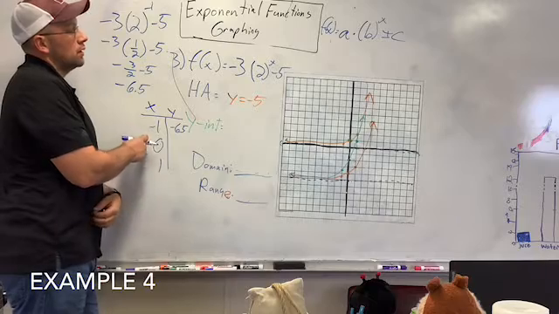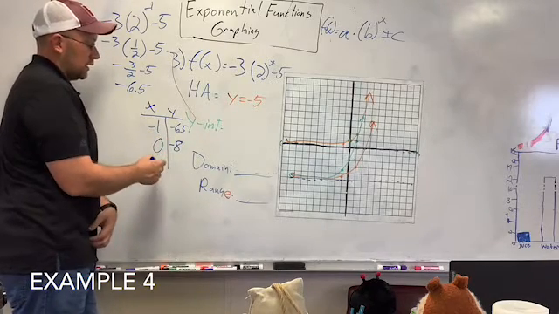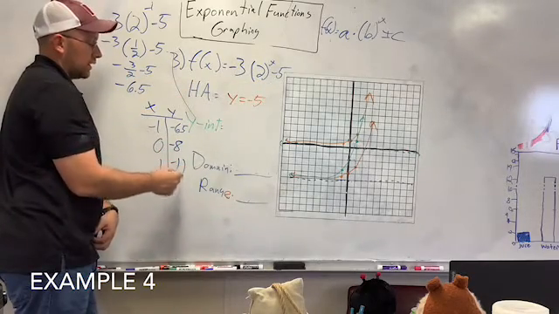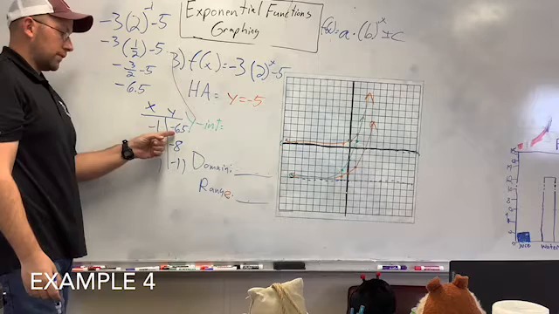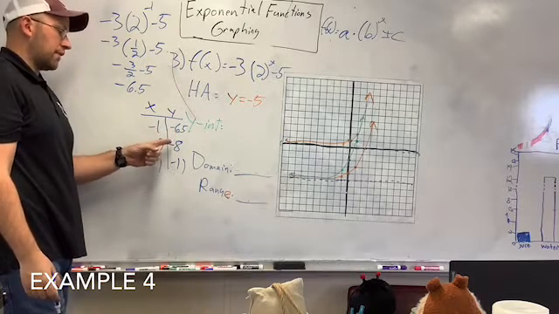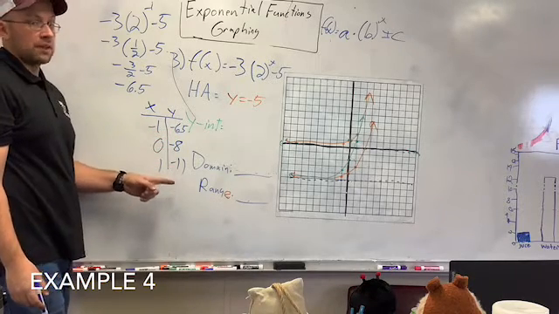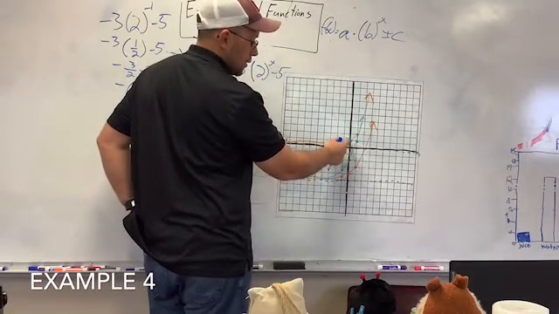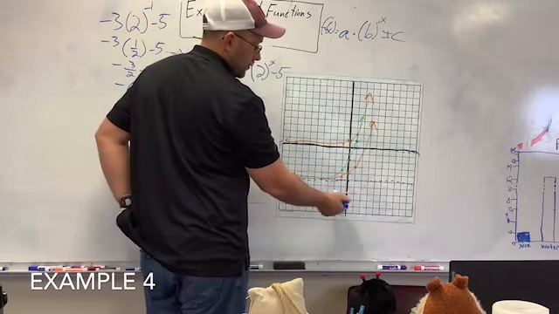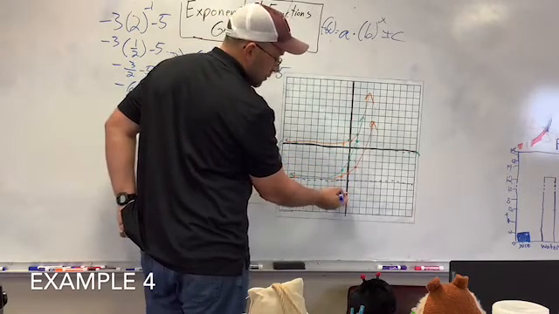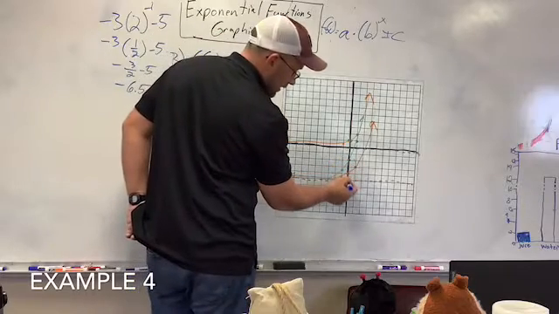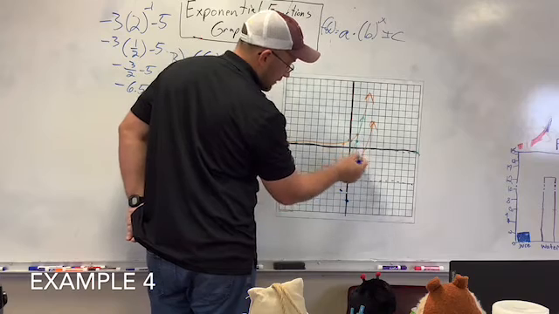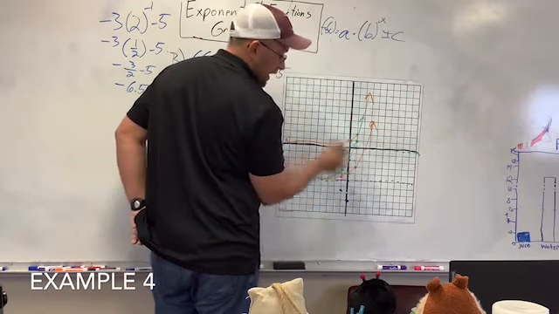Plug in 0 and we get -8. And then we plug in 1 and we get -11. If you go back and look at the last one, it was 1.5 from this one to this one, and then it's 3 from that one to that one. All right, so you can see it here. 1, 2, 3, 1.5. So even without looking at the numbers that I have over here, I can look at this and I can graph the entire thing without even looking at my numbers that I did over there.